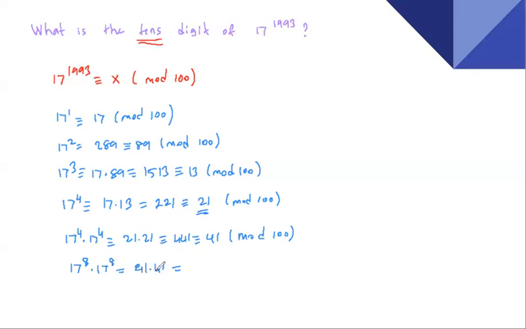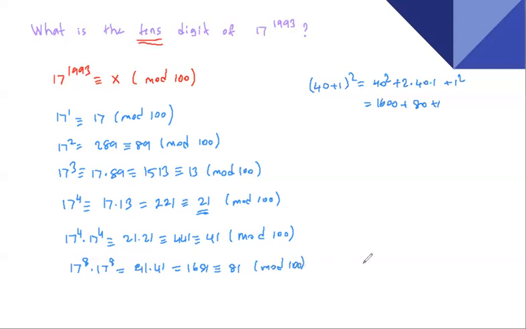So let's go ahead and multiply 41 by 41. Actually, I don't really know that number, so you can just use a calculator or multiply 41 by 41. But I'm going to use 40 plus 1 to the 2nd power, using the square of a binomial. So that is 40 squared plus 2 times 40 times 1 plus 1 squared. That's 1600 plus 80 plus 1, so that is 1681. And if you take mod 100, that will be 81.